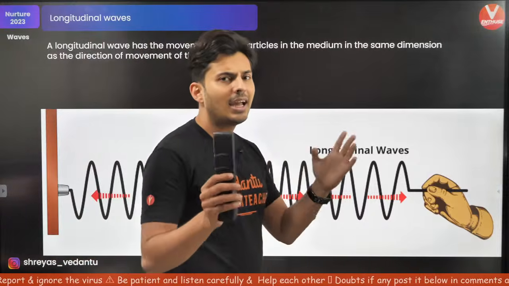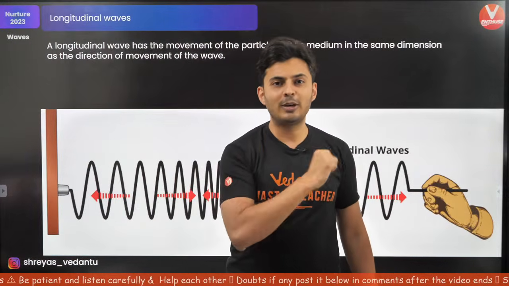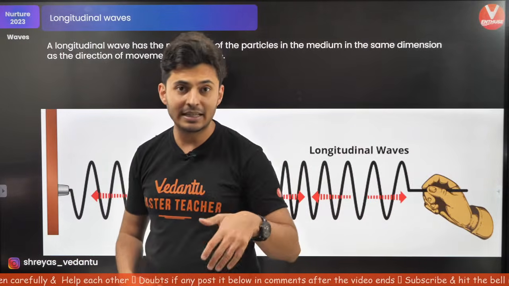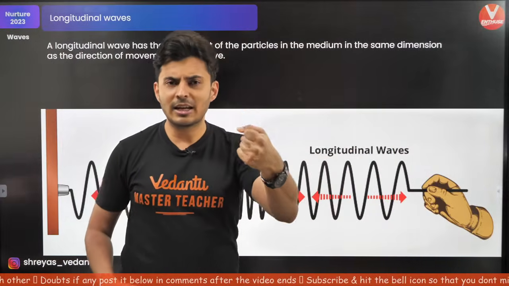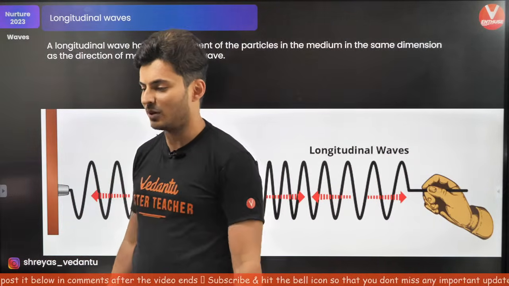Come on, think and tell me, if I take a string and I generate a wave, what kind of a wave would it be? Would it be transverse or would it be longitudinal? Similarly, think when I talk, the sound which is traveling, is it creating a transverse wave or a longitudinal wave? Put it up in the chat box.